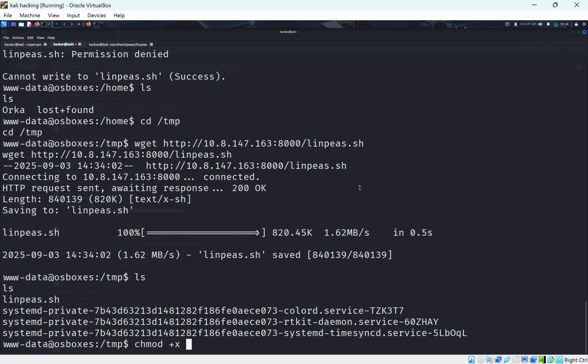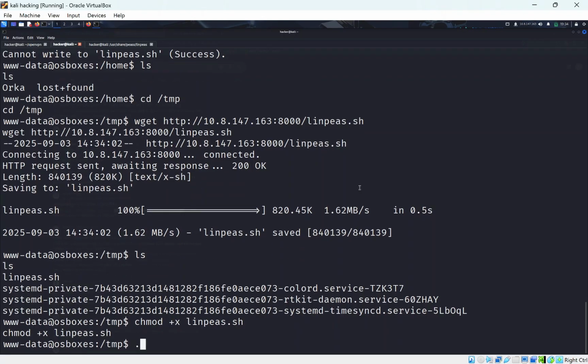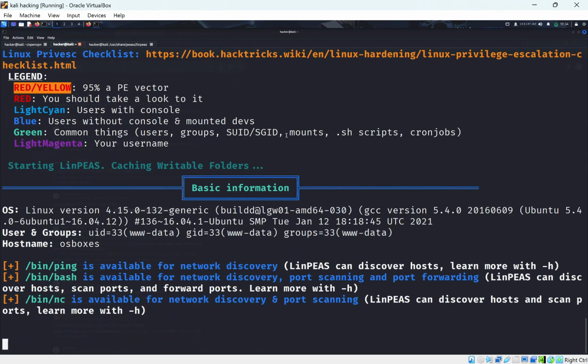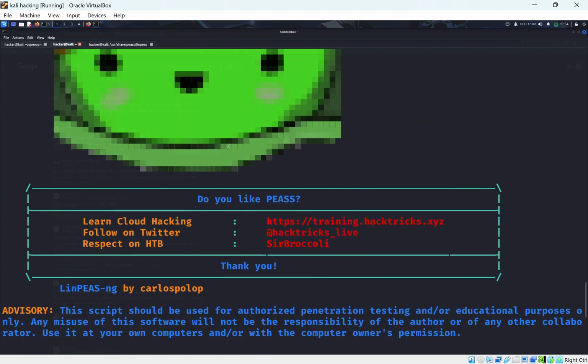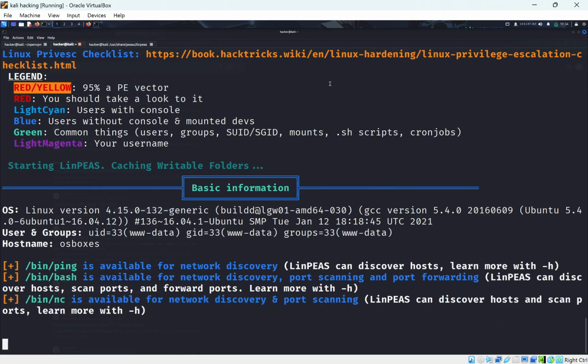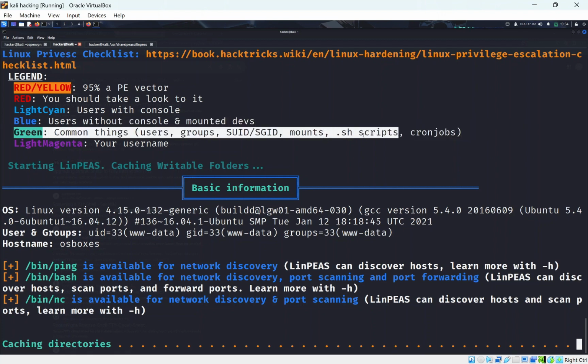We're going to need to change this to be executable first of all. So we do limpies.sh, and we need to change this to be more interactive, and we can see it is working. Limpies will just help us enumerate, I guess you could say, the attack surface to look for things that are vulnerable. We can see right now it's checking the directories, and we want to look for things that are red or yellow. Yellow is a pretty good indicator that it's vulnerable. Green is just some normal services or whatnot, and blue is nothing really to look at. You mostly just want to look at red and yellow, and red or green now and again if you can't really find anything, or something a little bit sneaky.